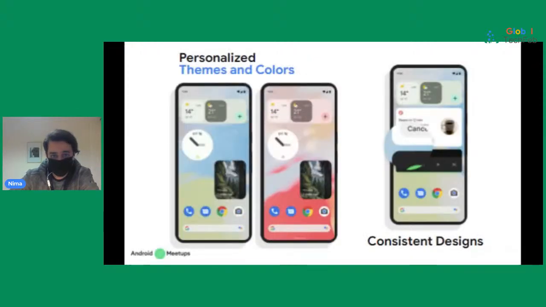Also, as part of Material You, Android is enabling color theming capabilities in your home screen, and it's easier to personalize colors for the end users. But also, of course, app designers can extend the apps and create more widgets considering the themes that users are using.